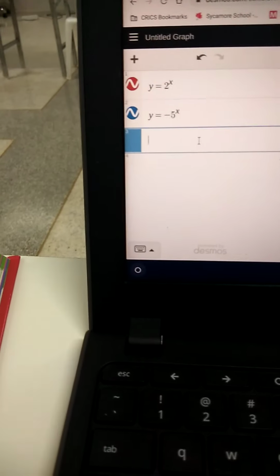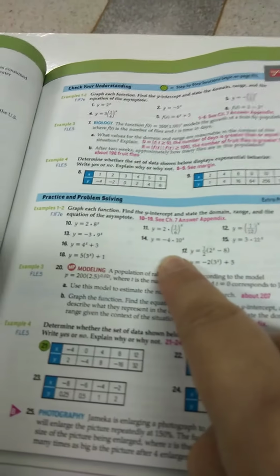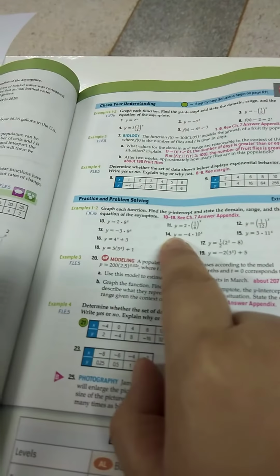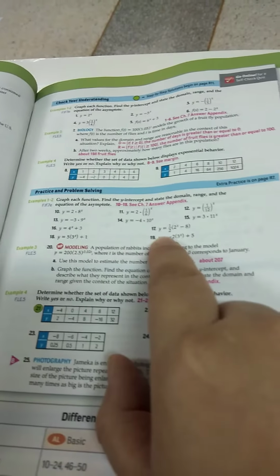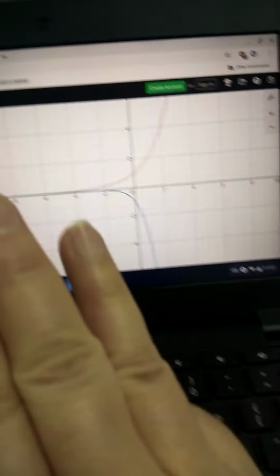So you can graph all 6 equations on one screen, and then take a screenshot and send that to me. So you should send me 2 different screenshots, one for the 6 questions here, and then one for these 9 questions here. Okay, actually I think there are 10 questions. So actually 1, 2, 3, yeah, that's 10 questions. You know what? Let's split this up into 2 different screenshots. So do 5 questions, 10 through 14. So that's 5 questions on one graph, and then do the next 5 on another graph, on another screen. So you should send me 3 of these. I'm sorry, so 3, not 2.